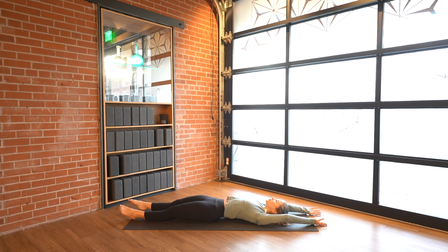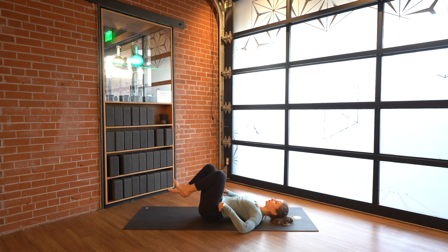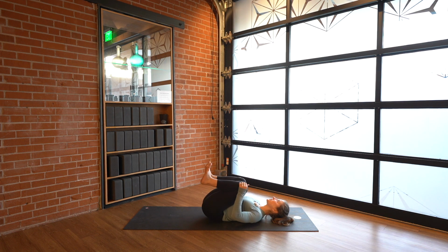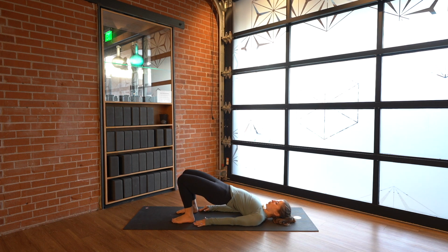Take a big stretch, reach your arms. Hug your knees into your chest, and we'll stretch out those hip flexors. Plant your feet flat, arms by your side, drive your heels down, lift your hips, bridge. Not about how high the hips go. Try to keep knees, hips, shoulders in one line. Don't let the ribs flare out too much. Let those kind of soften down. I want to feel the inner thighs melting downwards.